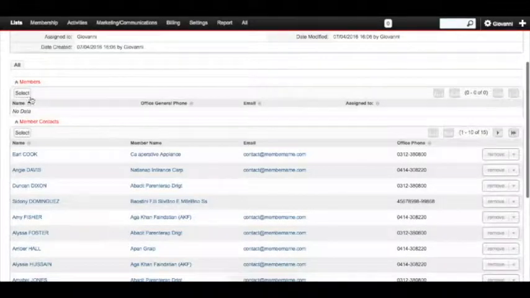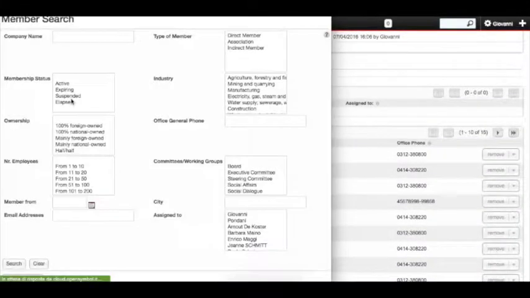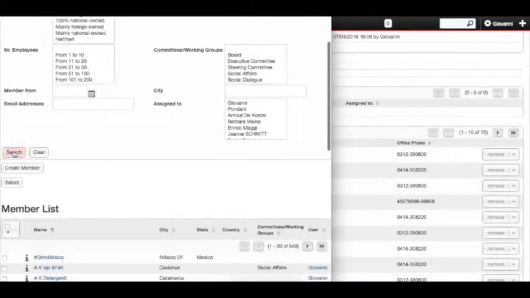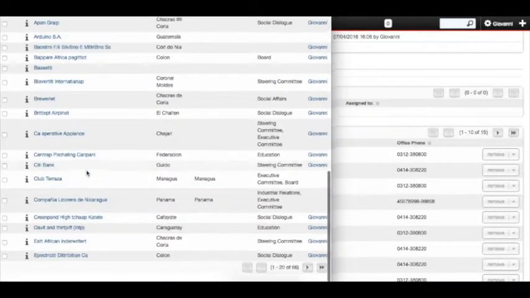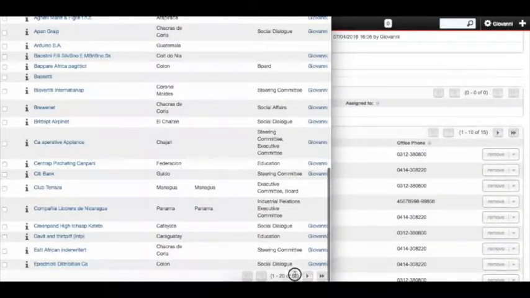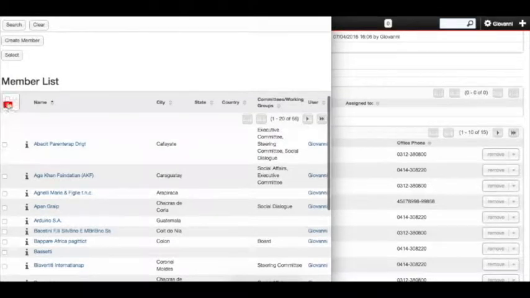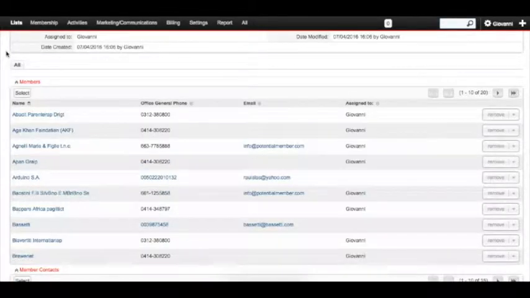You can invite members. For example, you can choose members from the manufacturing industry and you search. And you will get, of course, 66 members. So let's just select the first page. And you see that automatically the system adds the 20 members I chose.